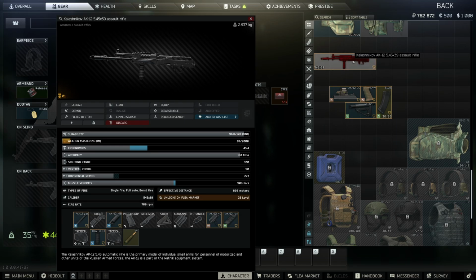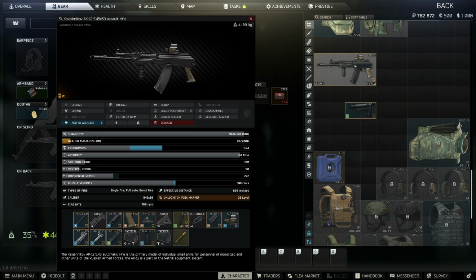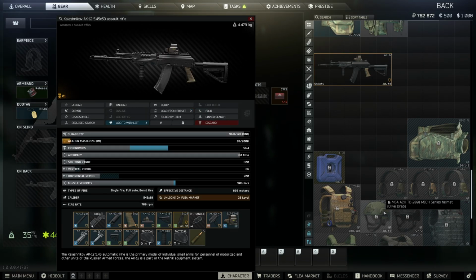Alright, so if you start taking parts off, it actually makes the gun smaller. If I add the magazine, it makes it larger again. It needs a handle to work. I can attach a dust cover. It's optional. Stock, optional. But it severely helps the gun perform better when it's got the right parts.